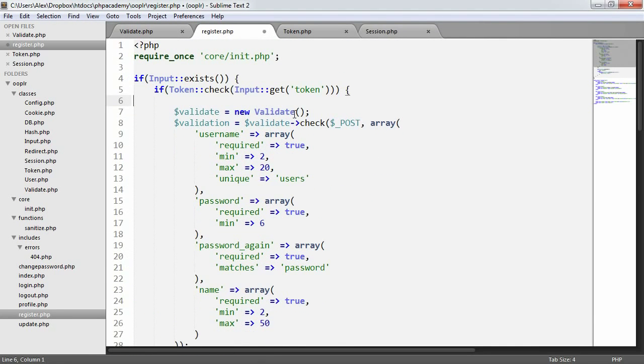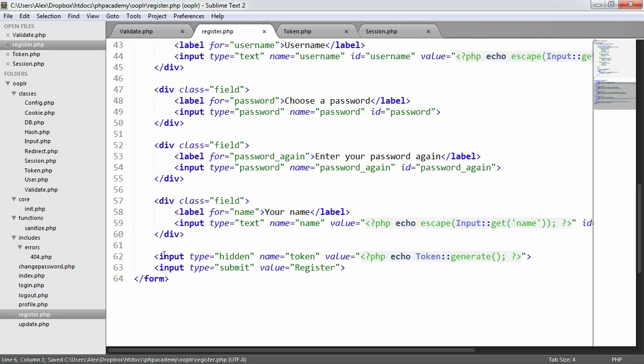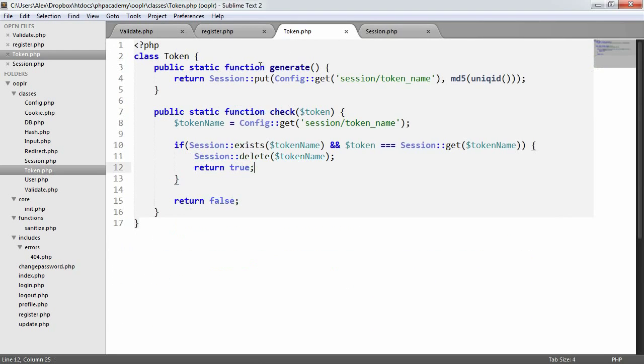So if this doesn't quite make sense, take a while to let this sink in and try to understand how this works and why we do it. It is a concept that does take a little while to understand, but the fact that we're doing it really helps with security. It means that cross-site request forgery is made a lot more difficult than it would be otherwise, because otherwise we're not protecting against it at all. So yeah, that's basically how we protect against cross-site request forgery.